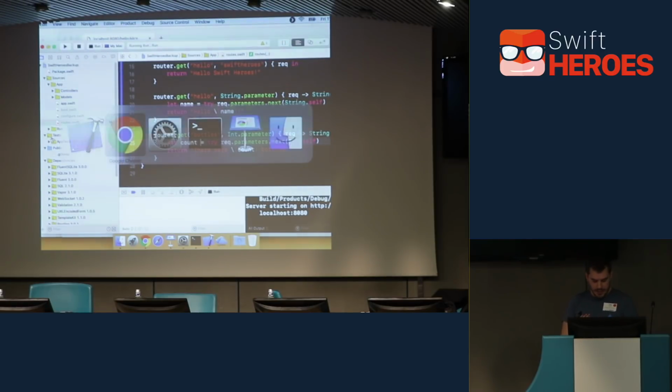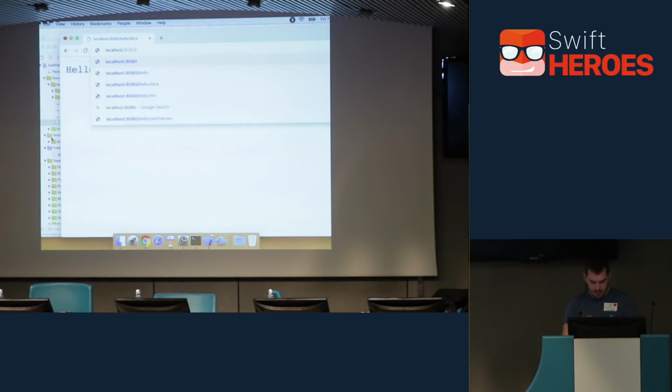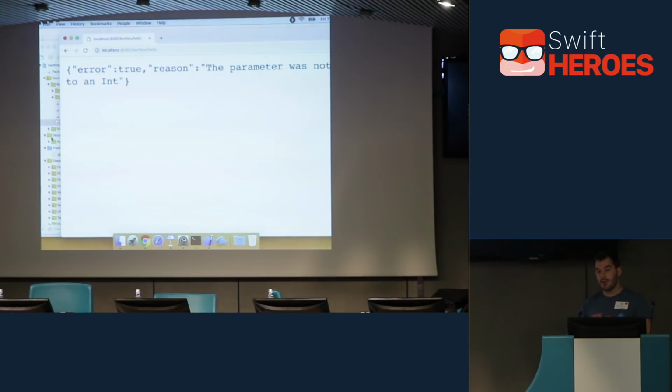So if I go back to my web browser, I can do bottles, 99, there were 99 bottles. If I then do bottles hello, Vapor will actually handle that for you and give you a correct error message, give you a correct status code with its inbuilt error handling. And that's really powerful because you don't need to worry about any of that. You don't want to worry about any of that. And so this helps you get going really quickly.